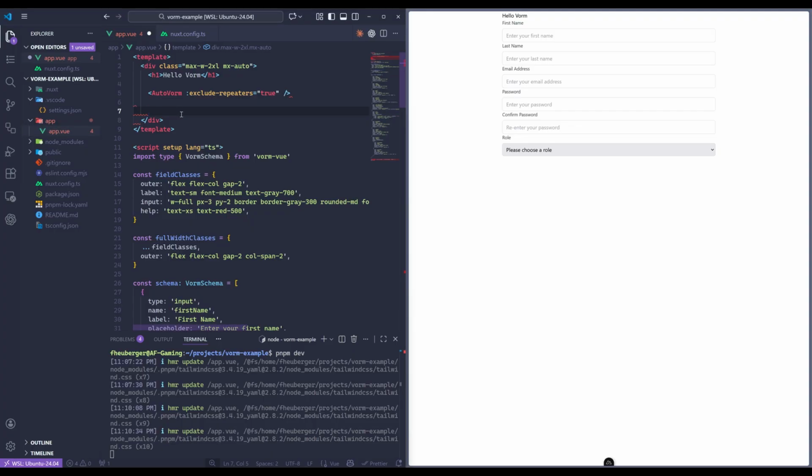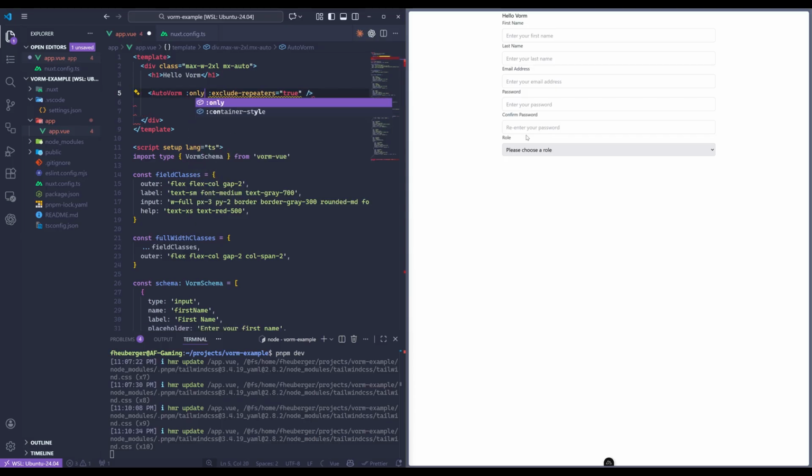By the way, if you're still wondering, must the repeater components always be at the bottom? No, we can use autoform multiple times with the prop only as example.